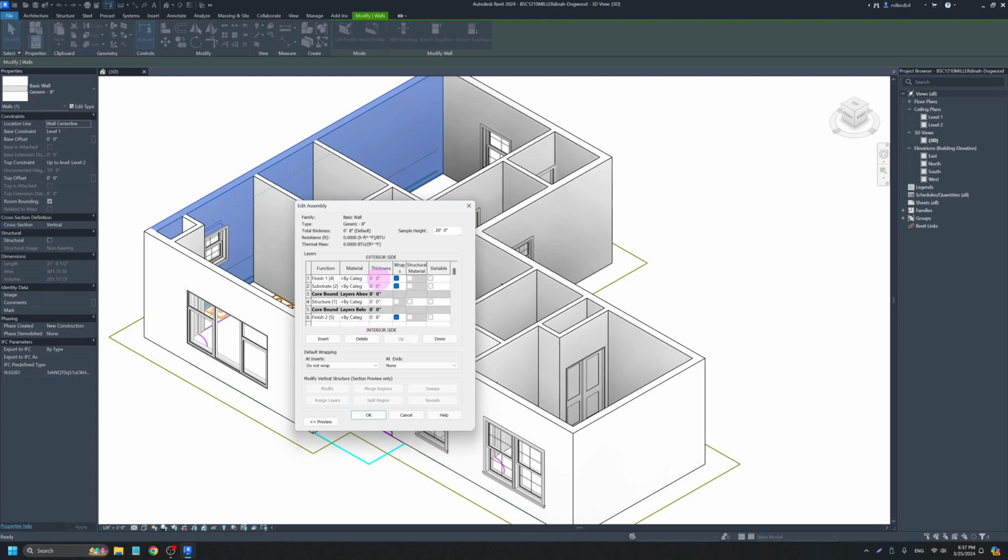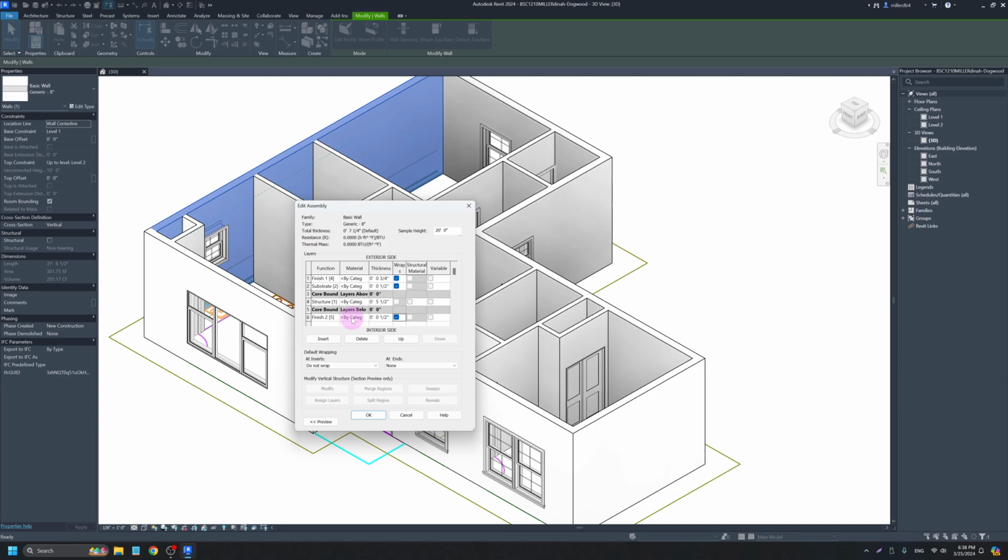The next thing I'm going to do is adjust their thicknesses, and I'm just going to use the same sizes that I would use for my 3-room shed. So for my siding, I'm going to do 3/4 of an inch. For my plywood, I'm going to do a 1/2 inch. For my stud, I'm going to do a 2x6. And for my interior, my drywall, I'm going to do another 1/2 inch, which, whoops, I very much did not type that. I'm hitting a bunch of stuff. None of them are the keys I want to hit. There we go. And so if I have all of these entered correctly, my total thickness up here should be 7 1/4.